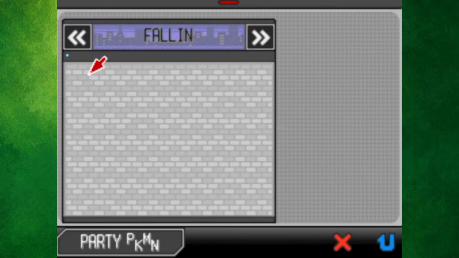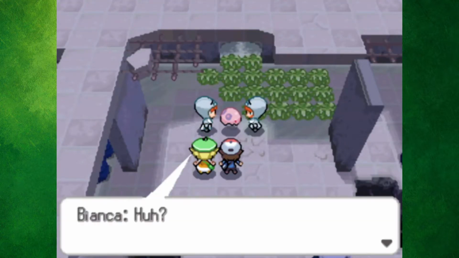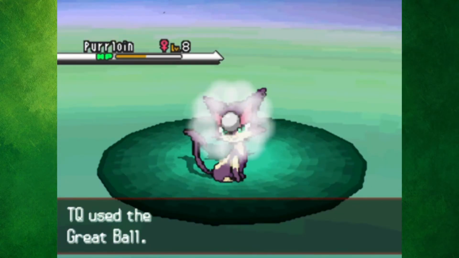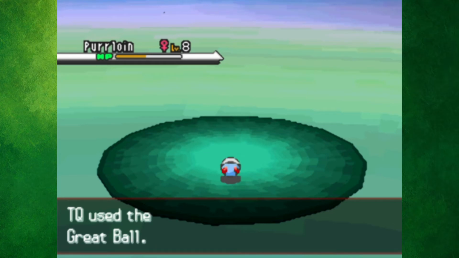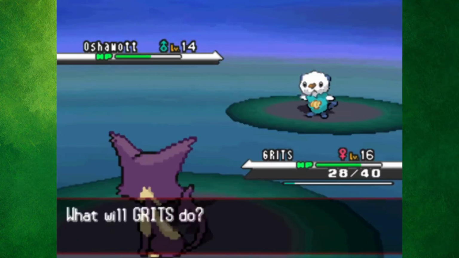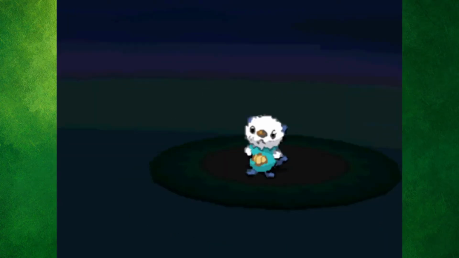I then made my way to the Dreamyard, where we witnessed a Munna getting beat up before catching a Purloin and naming it Grits. If I had to guess, this Pokemon won't be on the team for too long, but I need another addition before I make progress. Grits had no problem killing Cheren's Pokemon in the next rival battle.